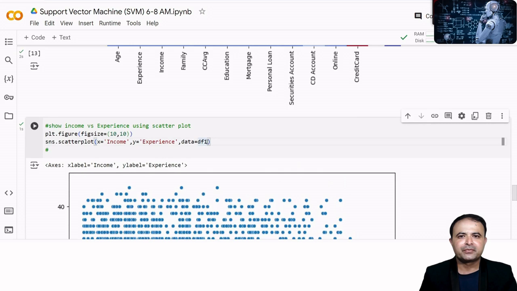Similarly, I want to give some coloring names, like colors, as per the requirement, like red.